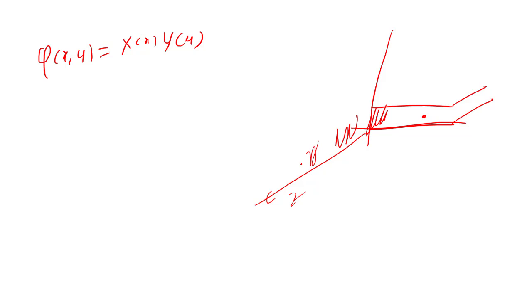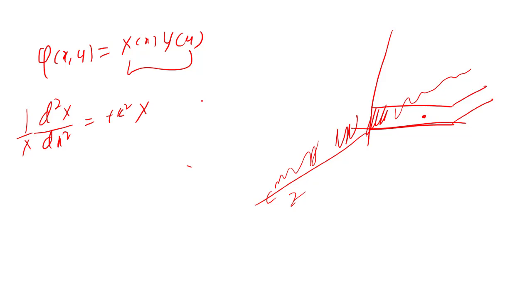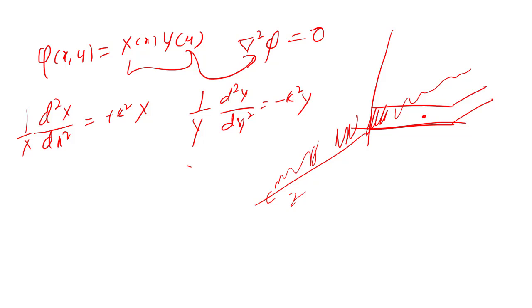And so we started with separating this into X of x and Y of y. We argued that the potential is independent of z because this strip is stretching out along z. By choosing this limited set of solutions, we were able to get 1 by X d square X by dx square equal to plus k square, and 1 by Y d square Y by dy square equal to minus k square. We got this by plugging this X Y into Laplace's equation, del square phi equal to 0, which we could do because there is no charge here and the metal plates are grounded.